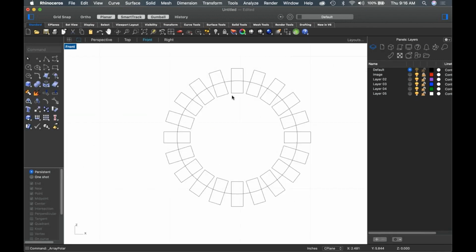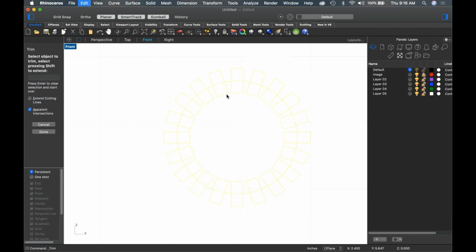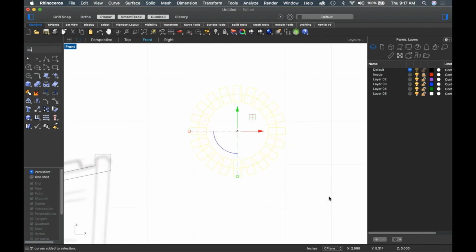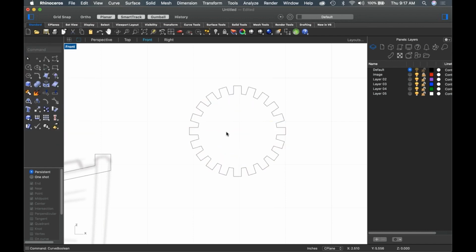If I had to go and trim this, that would be a pain because I'd have to trim all of this and I'd have to go click, click, click, click. Who's got time for that, right? So if I do this instead and say curve Boolean, and I just click outside of this, one shot, I get all of that trim at one time.